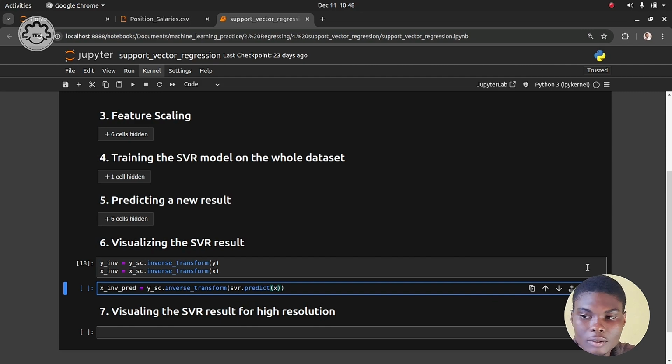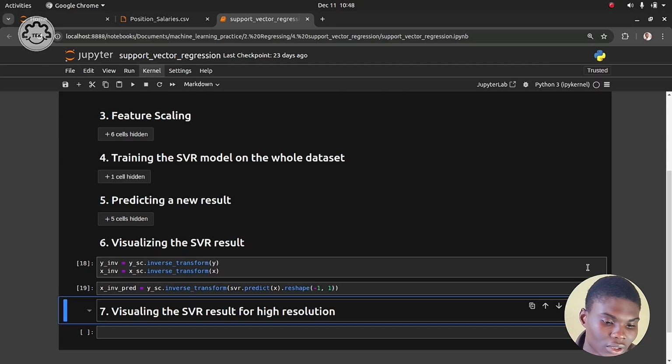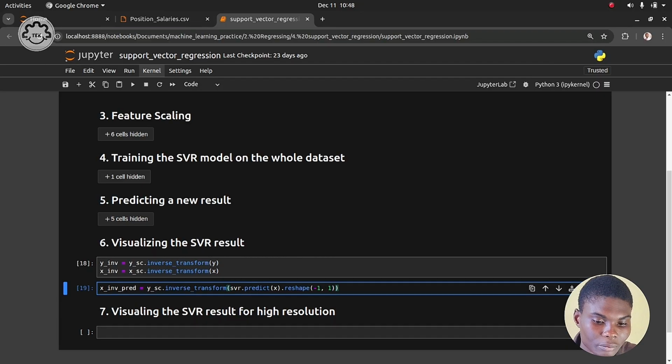Because the inverse transform only takes a 2-dimensional array, I'm also going to reshape this into a 2-dimensional array.